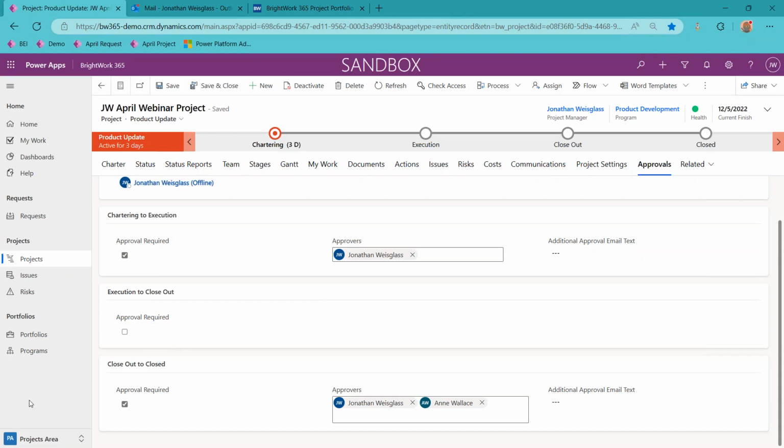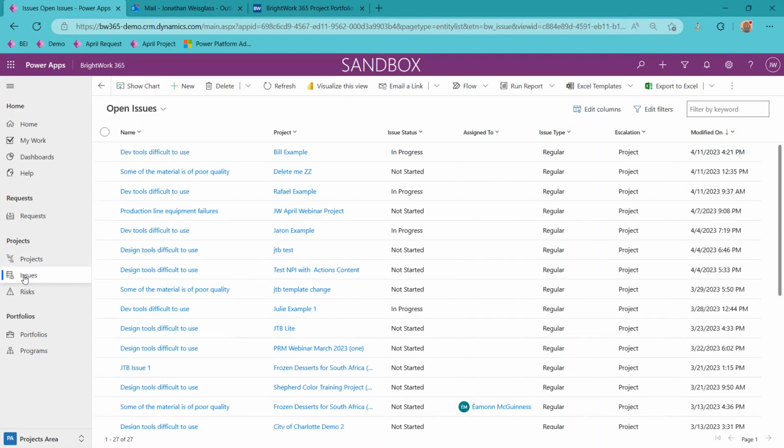And again, controlling your projects through reporting as well. So there's several different types. I'd say there's 3 different types of report or formats of reports that you can look at. We have what I would call list reports. So if you want to look at issues, for example, this would be issues across all the projects. You could, of course, go into a particular project, click on the Issues tab, look at all the issues for that one particular project, or you can come here and look at the open issues across all the projects. And then, of course, you can click into them and get additional granular information about all those issues.